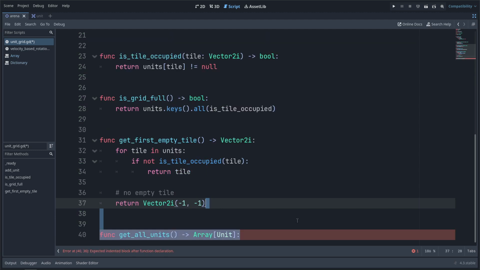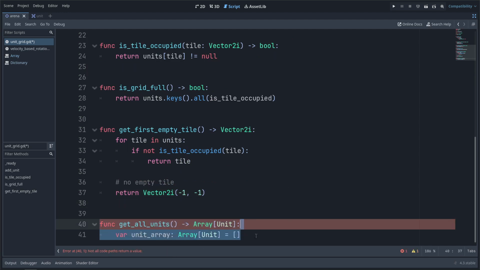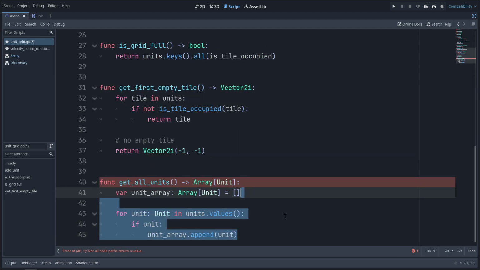And the final method we have is called getAllUnits, and it returns an array of units. So what we do is we create this new array of units, which will be empty by default. And then we iterate through all the values inside the dictionary because we don't really care about the coordinates in this case, right? So we grab all the values, and those values will be either null values or valid unit instances which occupy coordinates inside our grid.